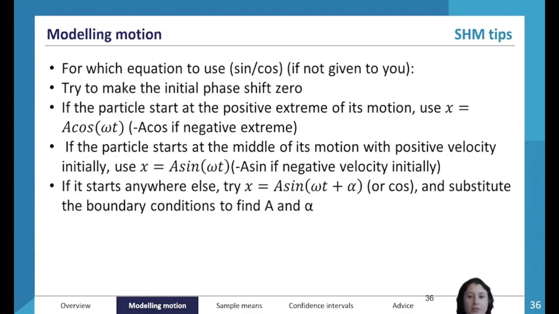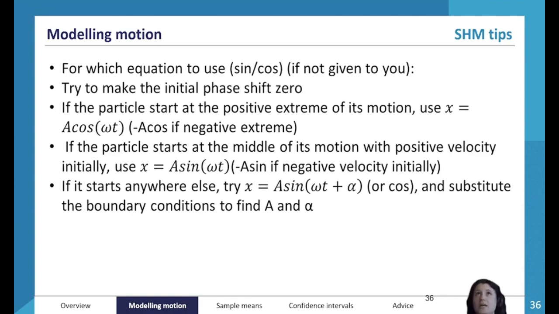Let's now get into some more tips before we get into an example. So, for which equation, whether sine or cos, to use. If you're not given an equation and you need to find one for displacement, either the sine or cos one. Just a few tips on whether to pick sine or cos to use, because you can use either. As I said before, try to make the initial phase shift 0.